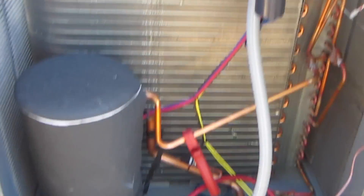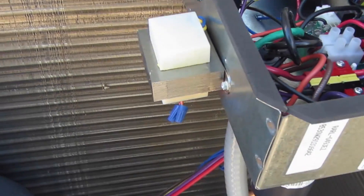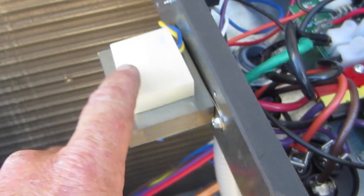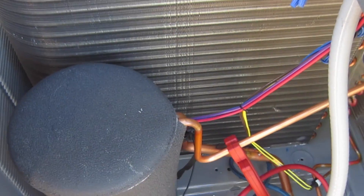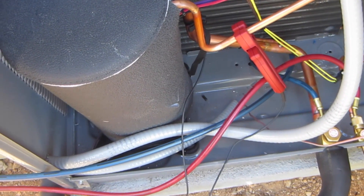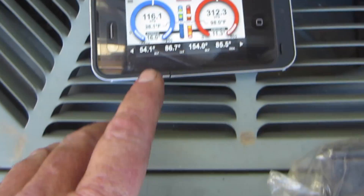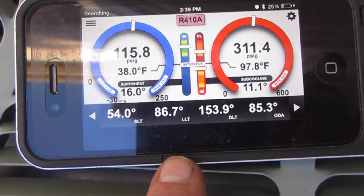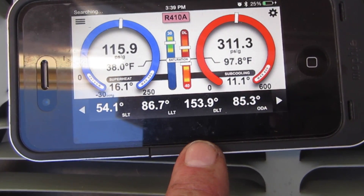We've got this RARL048 all done, we're charging it up. I have dual transformers — one in the condenser, one in the furnace — because I only have two wires coming out of the unit. So this is my Y1 and Y2, using the furnace transformer, allowing me to use two wires on a four-wire system. I'm reading discharge temperature, suction line temperature, and liquid line temperature — not outdoor air.